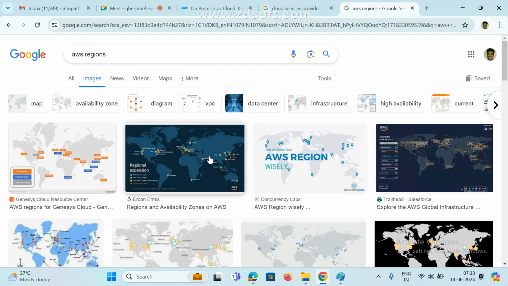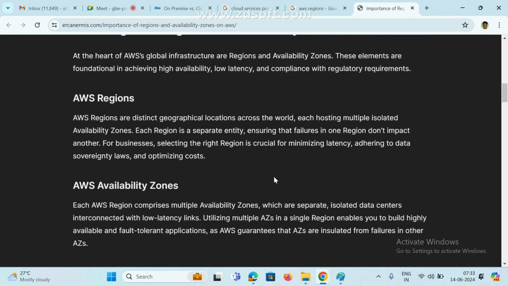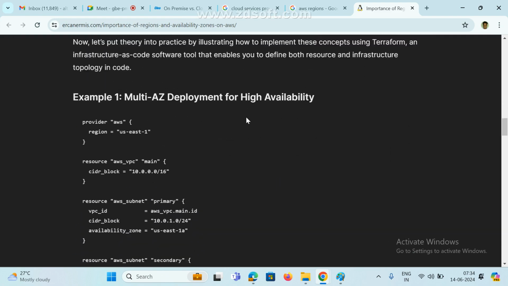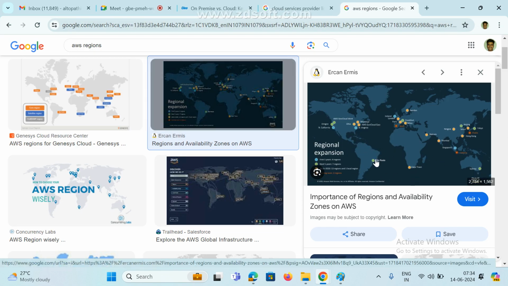Now see here, if you click here, you can see. So this is it, guys. I hope you can see, right? These are the regions. Now see here, there are many continents, right? Asia, North America, South America. These are the regions, regions and availability zones. Now if you go here, India, right? India comes under which continent?